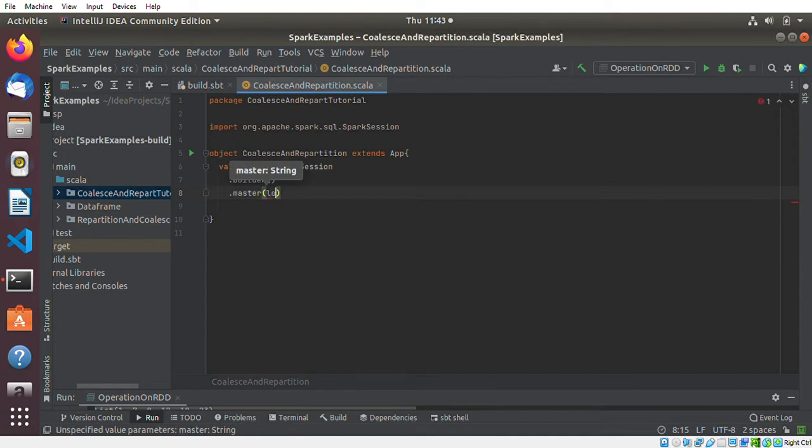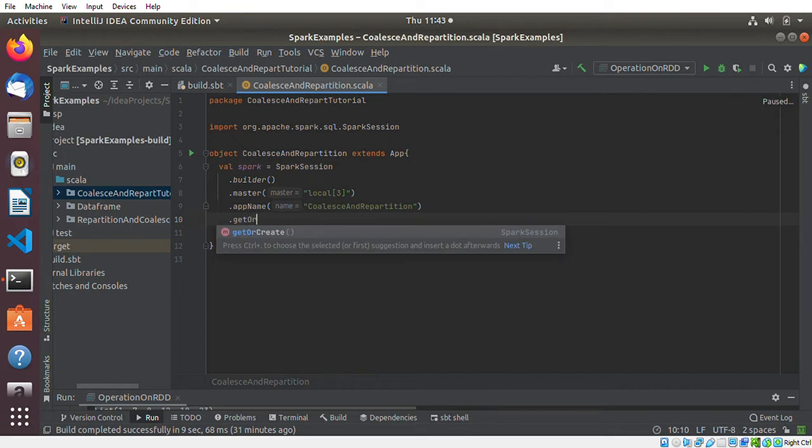Because I'm working locally on my local system, I'm going to give local with 3 cores or 3 threads, and the app name is going to be Coalesce and Repartition, and getOrCreate. So that is my Spark.